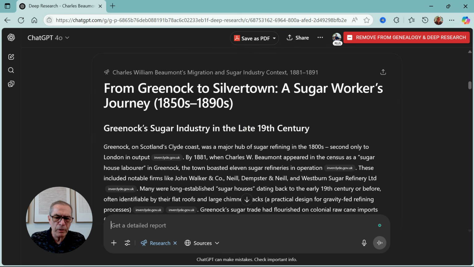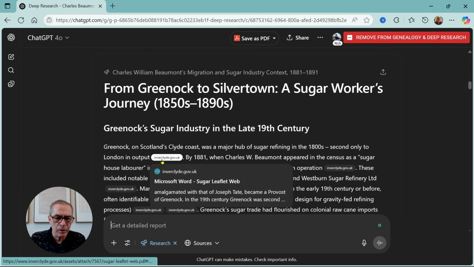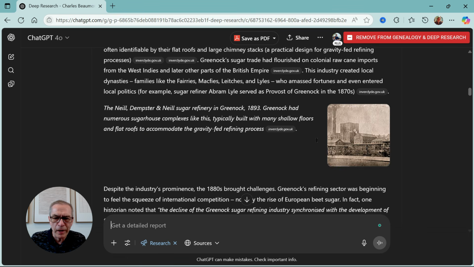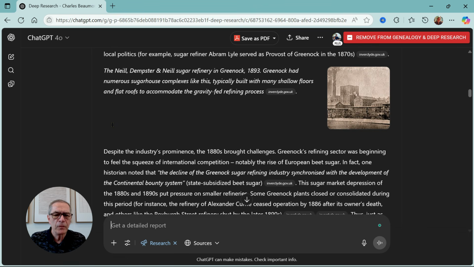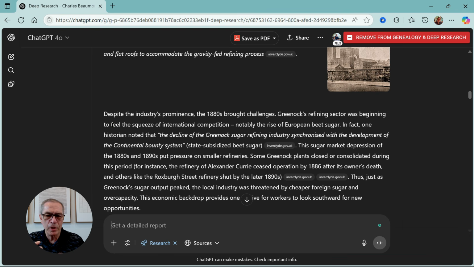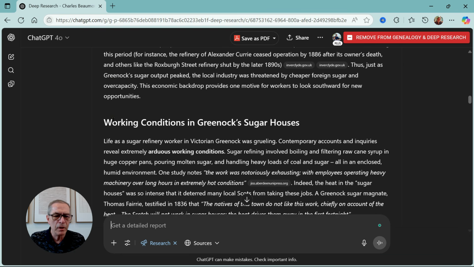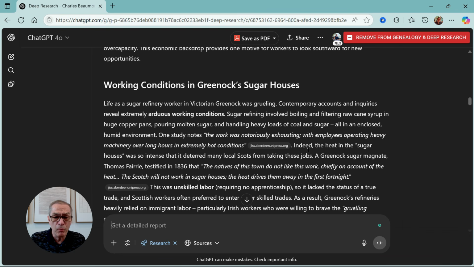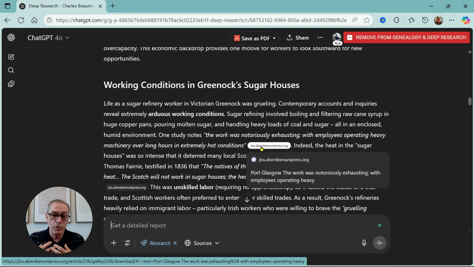And now I've got a 15-page deep research report on my ancestor, Charles William Beaumont, and his journey from Greenock to Silvertown, and it goes into detail about it. It gives me some images even. And I can't go through this in detail. It's 15 pages long. But it goes to some really obscure sources that I didn't know about and would have never come up with.